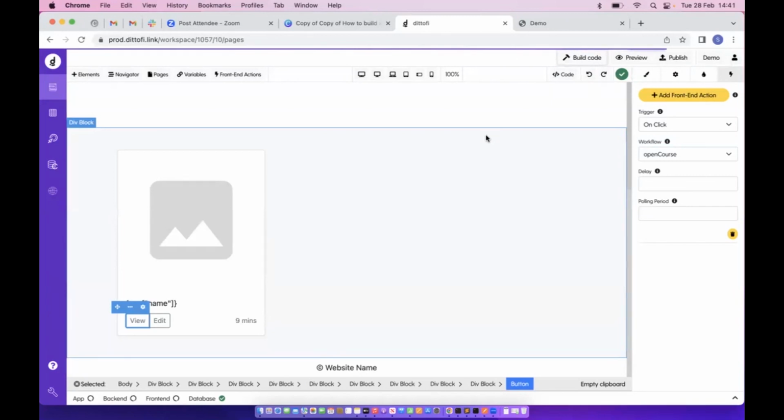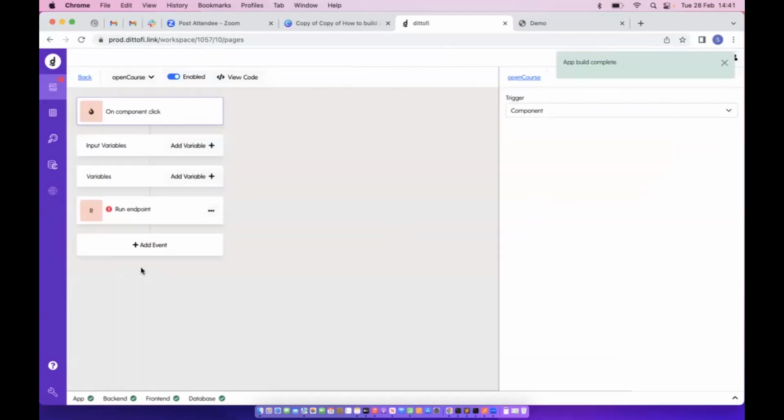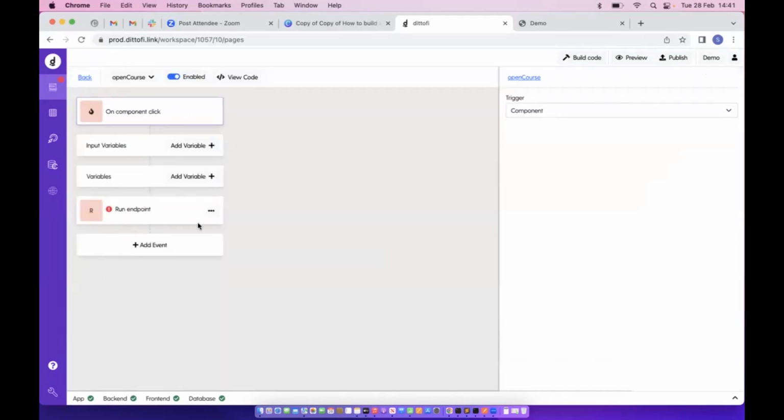One thing we're currently missing at the moment is we didn't actually specify which particular course we're going to be opening. So what we need to do is click on this open course front-end action again. At the top of the action, we have this concept here of input variables.